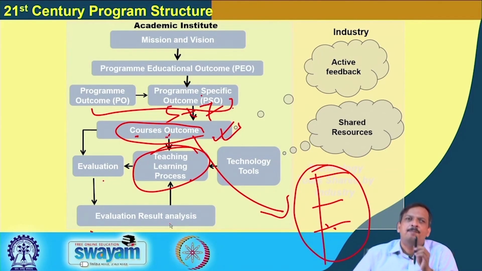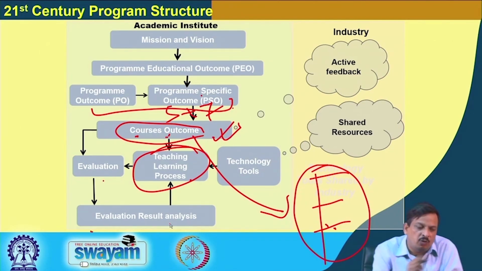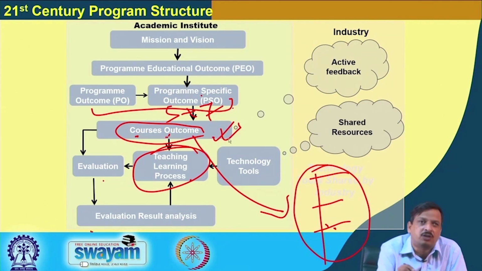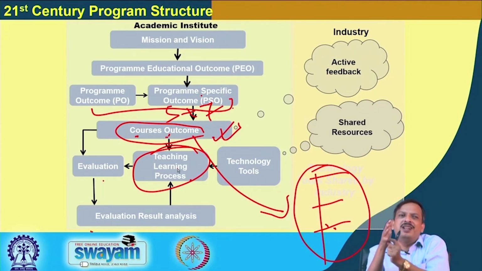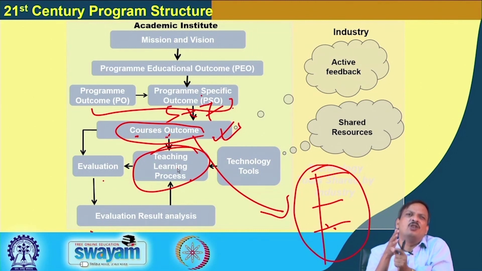So, active feedback from industry is required. So what do I require? Every course outcome must be commented on by industry. What does course outcome mean? Course outcome actually develops the skill which is required by PO. So, when you write down the PO, what does the PO say? Cognitive level and complexity. Complexity depends on the institute, but cognitive level has to be achieved by that program to maintain the minimum quality. Now, suppose some institutes say the complexity is so low, industry may say for a BTech engineer this kind of low complex problem is not appropriate, better you go to this.